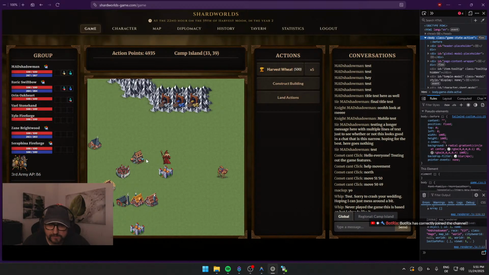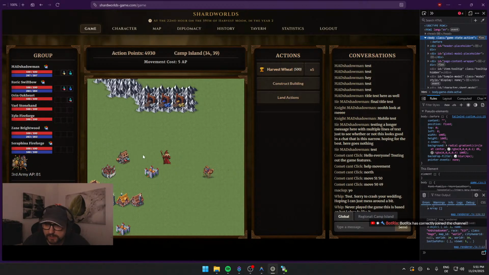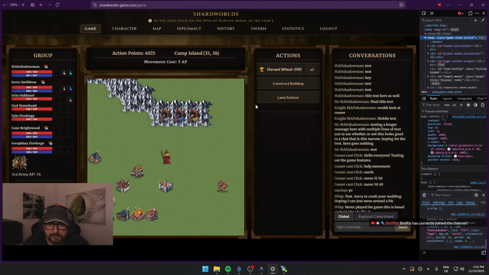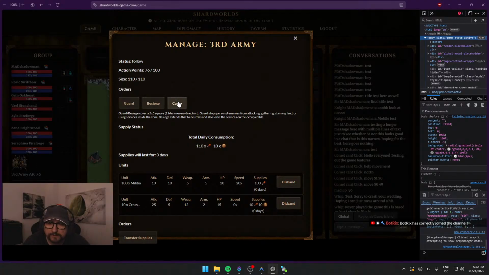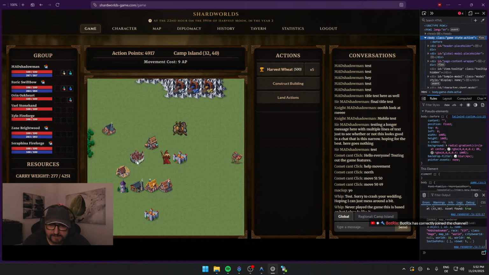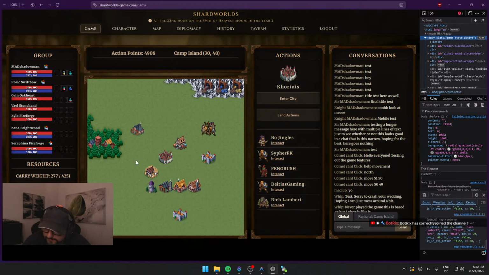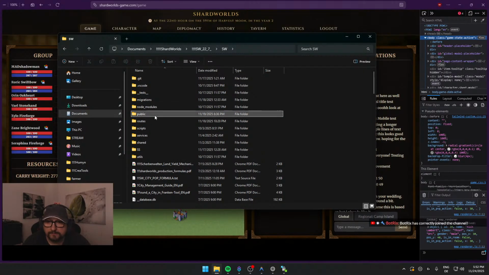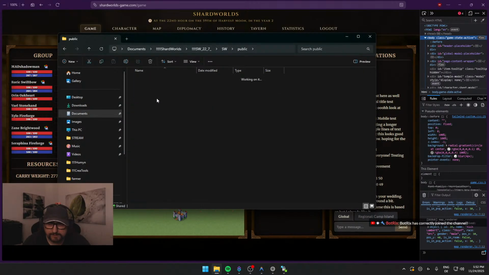Gotta get that sorted out. So army seems to still work. Yeah, that works. I'll put it back up here, put that on camp. Place the army up here. Right. Cool. All right, now let's look at the images here.